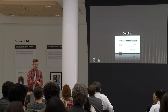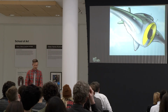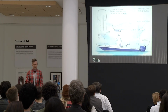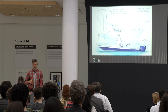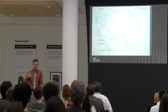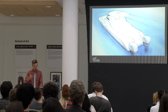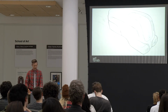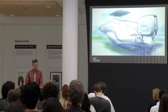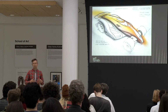drawing digitally. I wouldn't have started posting on Coroflot, and I wouldn't have started to do things in a digital manner and explore Sketchbook, and then get noticed by the project manager for Sketchbook and got brought into Autodesk as a beta tester for Sketchbook and got to test the product and develop the product and give my feedback on the product. As I was doing all this work, drawing and experimenting with Photoshop or with Sketchbook, it made me do new work, it made me do new things, and it made me experiment with how I drew and what I drew, and it made me do things more often.